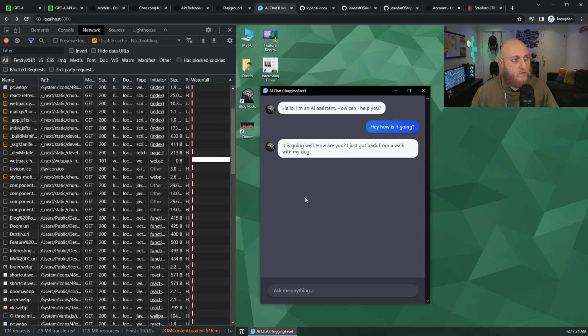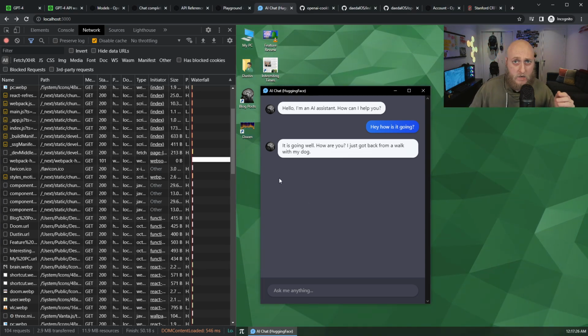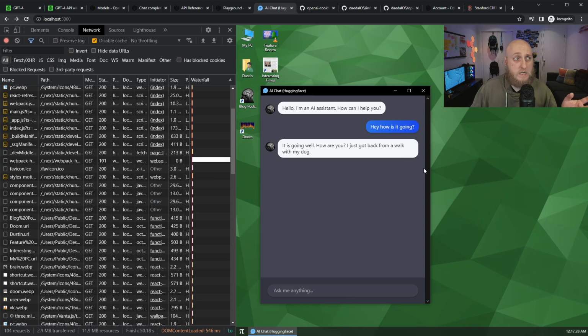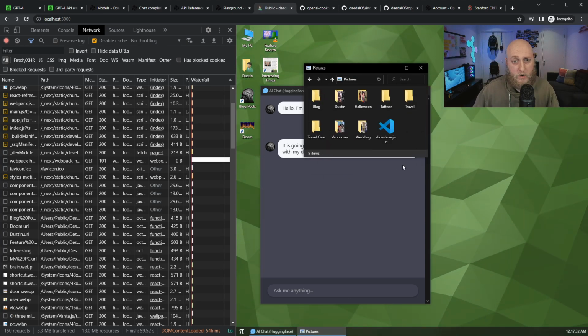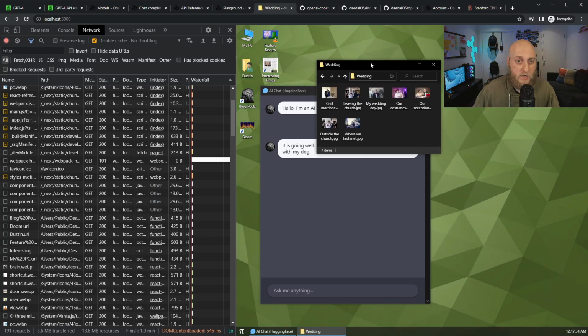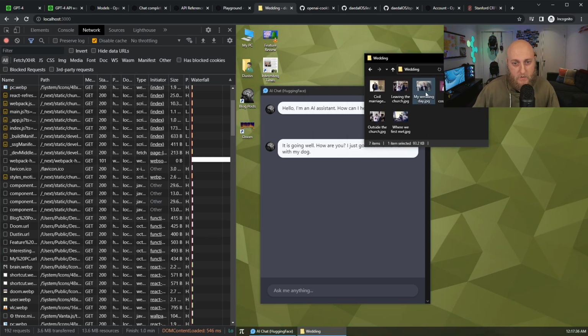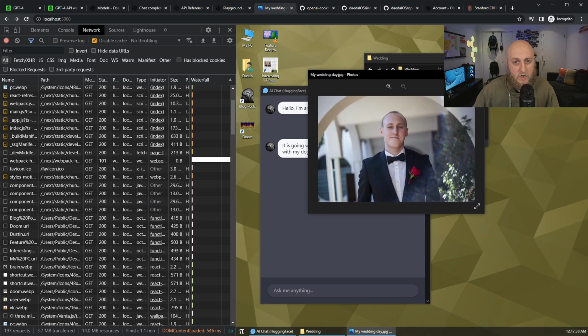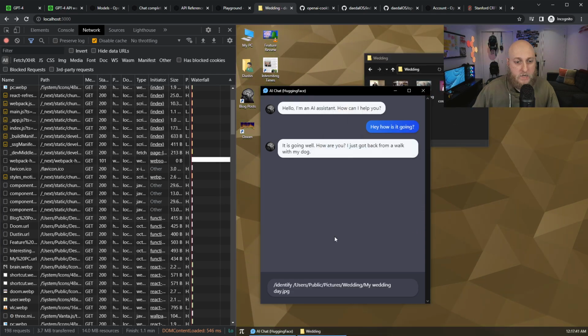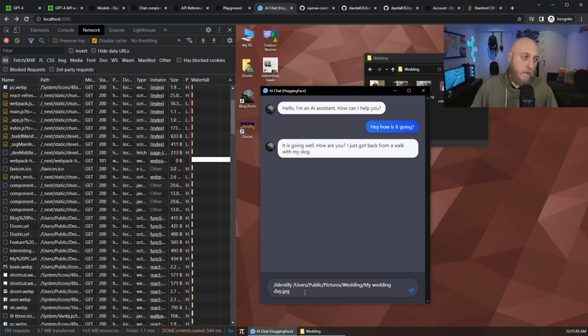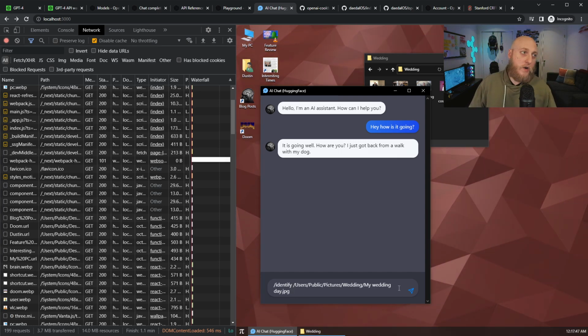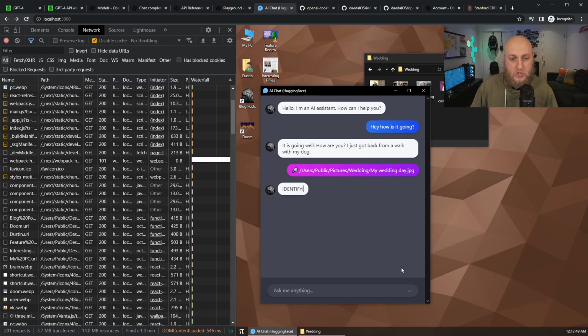But actually, I want to demo a few things that this can do that the OpenAI one can't, because like I say, where I want to do multimodal, I've already set up some stuff. So if you go to my folder here and pictures, I can go to my wedding photos here. One cool thing I've set up, so let's take my photo here. This is a picture of me. And I've actually got it where you can drag things into text, and it'll add this little command, identify. Identify is not supported by the OpenAI one, but that's where you can give it an image, and it will identify it.